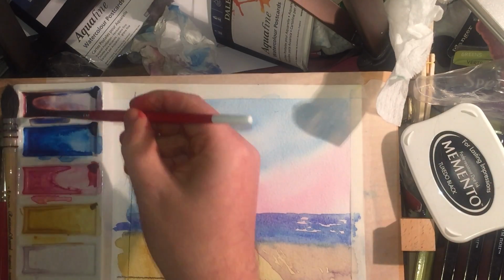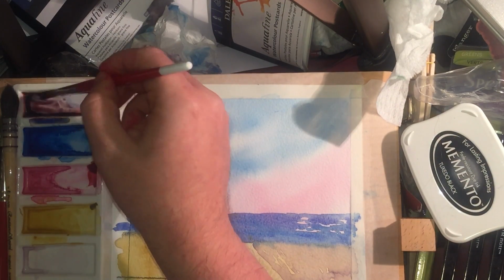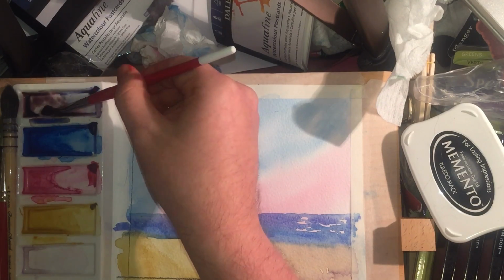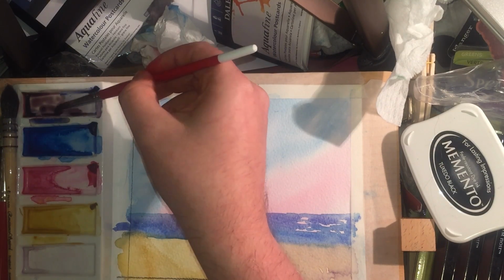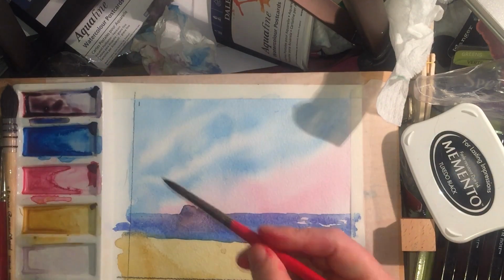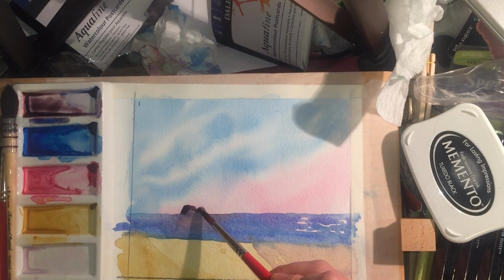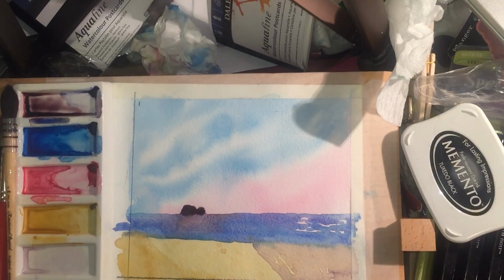So again with clean water, I'm going to go back to the mix I made to do that rock with, that sort of shadow mix of ultramarine, burnt sienna and permanent rose mixed together. And I'm just going to use, on dry paper, remember, I'm just going to redo the dark side of the rock so that it becomes darker than the sea.